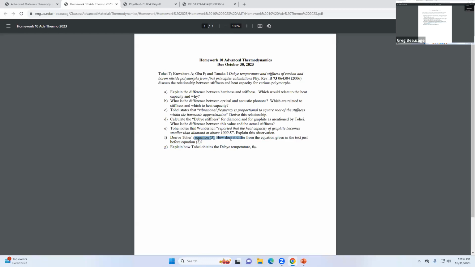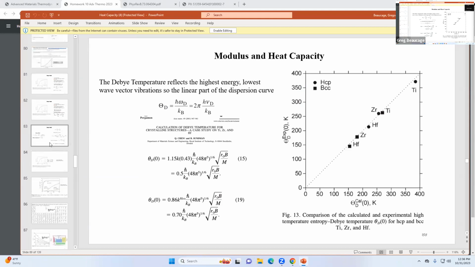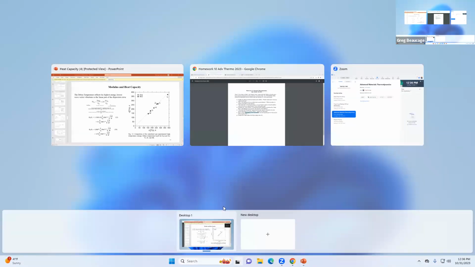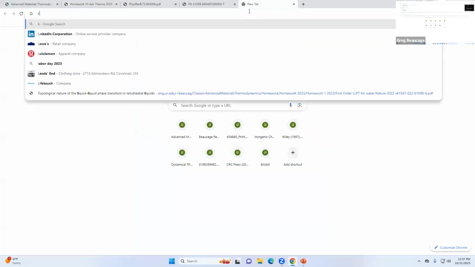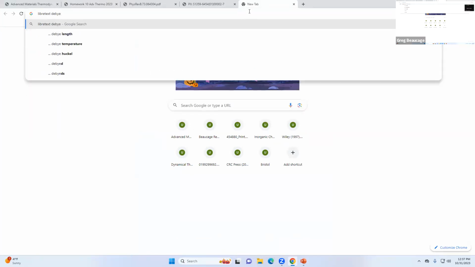Derive equation 3. So this is just the derivation that I did in class, or you could do it some other way, but you had to derive it. I mean, in a believable way, like something that could be read. Let's just stuff that in here. It's like something called the Debye model or something.